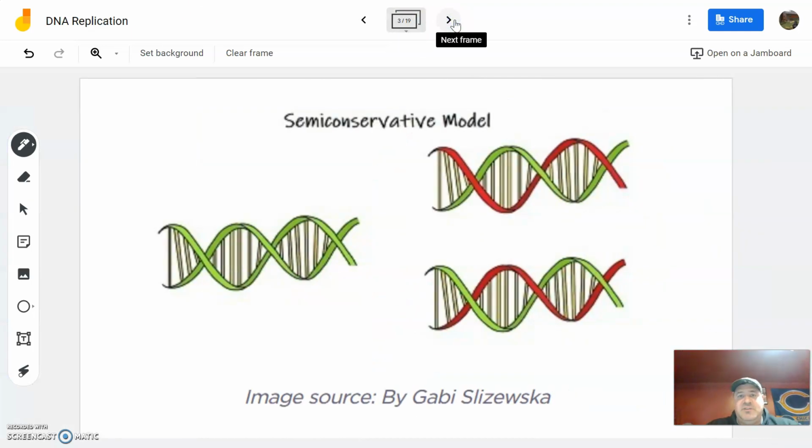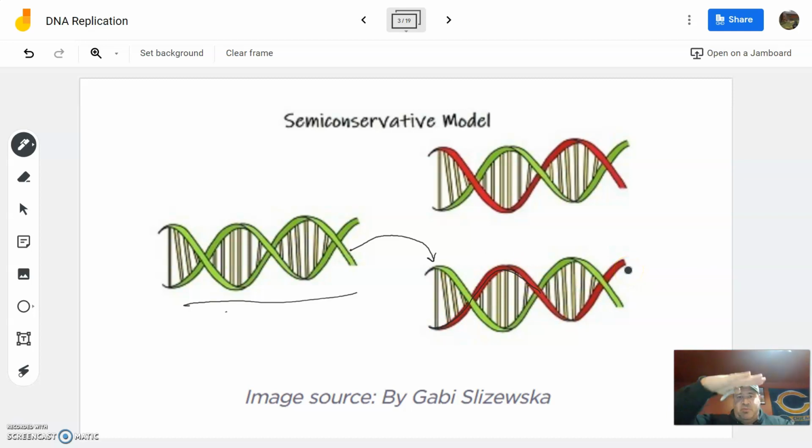Oh, sorry, I got to do this semi-conservative model too. This is a concept that gets thrown at you, and it's a really simple one, but sometimes students learn it the wrong way or are confused on it, and then it's never learned, and it's a super, super simple one. If you have your original segment of DNA, the way that we found that DNA copies is this. The whole DNA thing kind of unwinds and unzips. It basically just breaks apart. It separates. So what ends up happening here is that one side of the whole DNA model is used as a template for another side to just fill in. So we have this other red side here that's just going to fill in. And it's going to build new DNA on the opposite side.